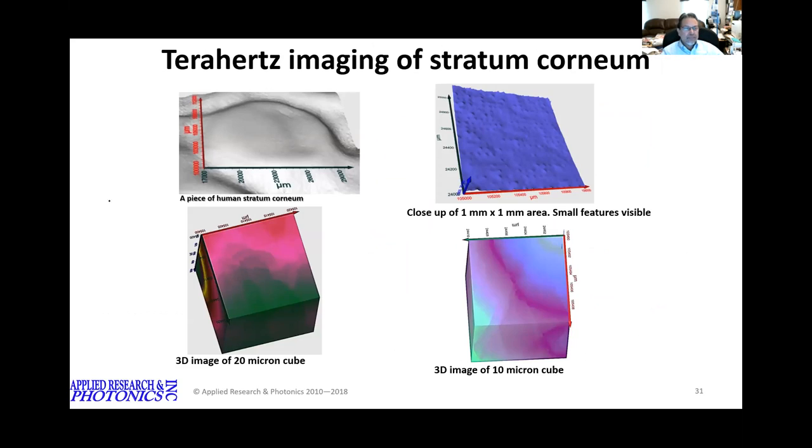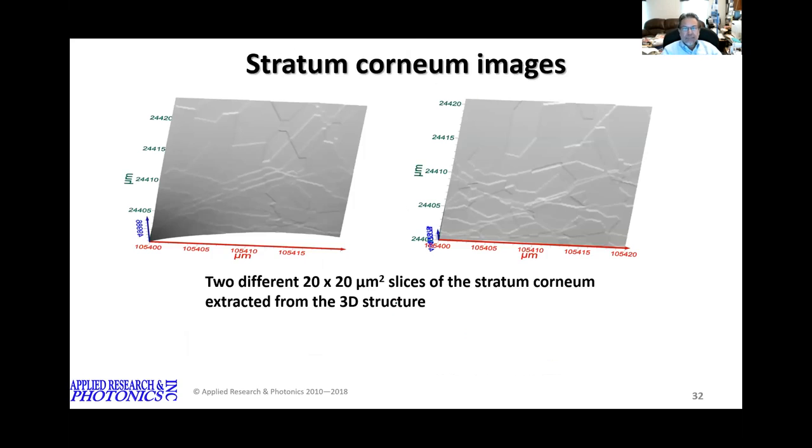So it's a big picture of a piece of human stratum corneum that didn't have any chromium experiment done, and on the right, the one that had the chromium experiment done, both in 3D as well. The 2D is 1 millimeter by 1 millimeter. The 3D is only 20 by 20 by 20 cubic micron. So we are trying to see what kind of contrast between these two can be imaged.